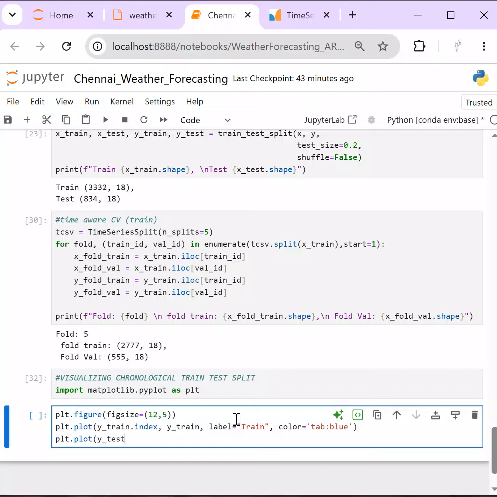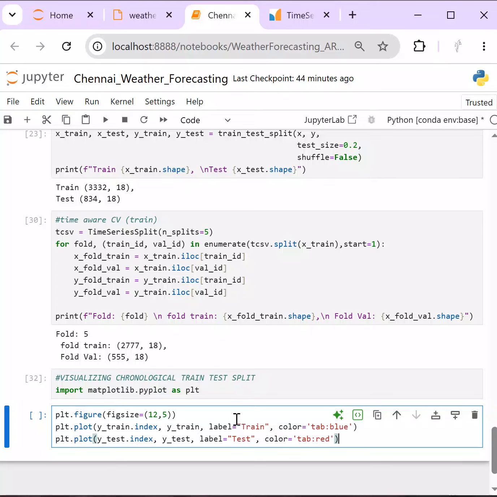Next, test. This will give us our row index. I'll take the test. Label will be test.